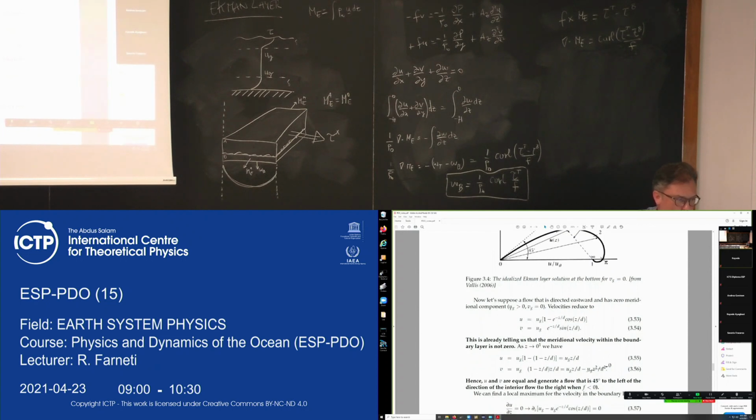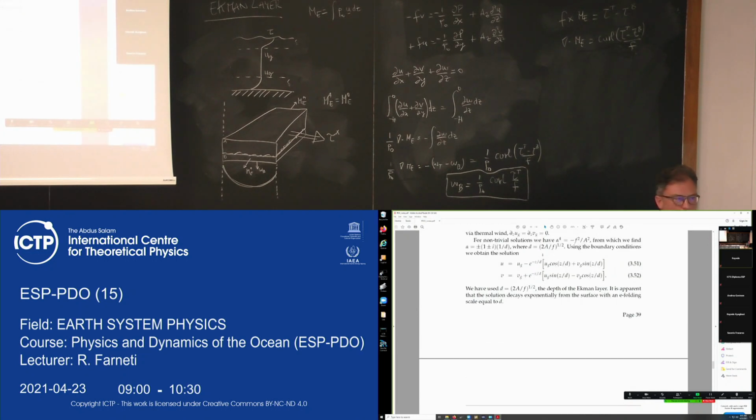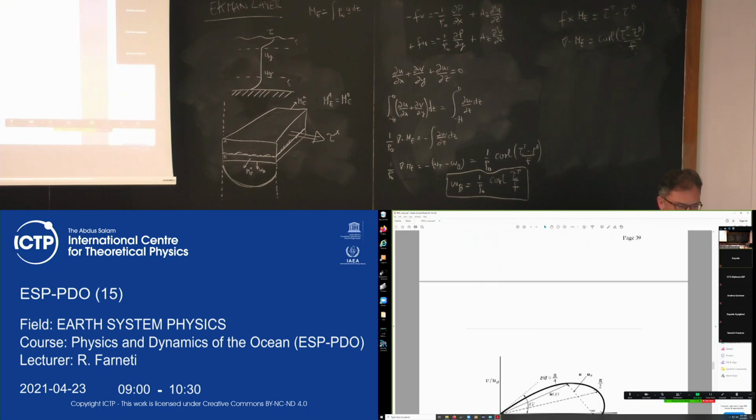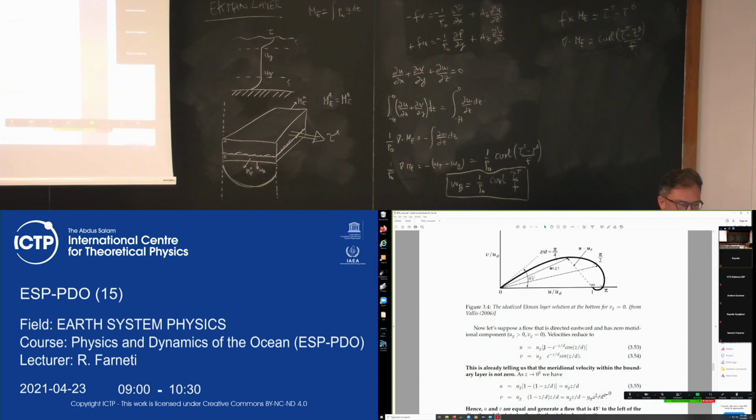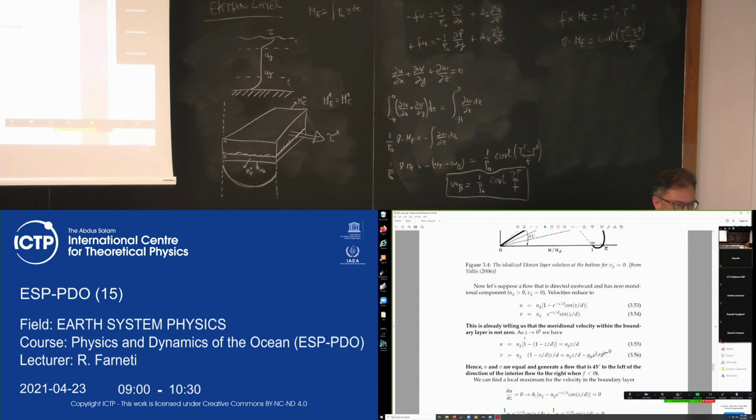Okay, so if you choose a geostrophic flow which is positive, and the meridional component is equal to 0, and you substitute that into the equations for the U and V, the two components, then you have a U and V which are the Ekman contributions to U and V. Both of them are non-zero. So even if there's no meridional component in the geostrophic flow, you still have a meridional component in the Ekman layer, and that's how you get the spiral.